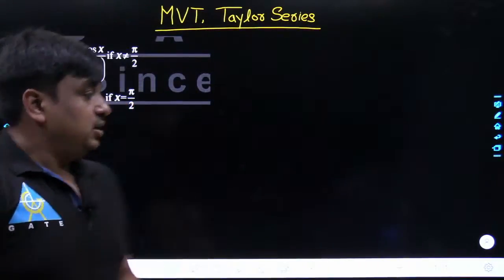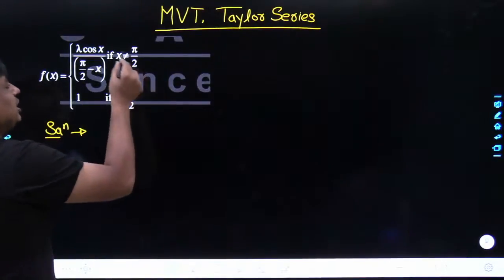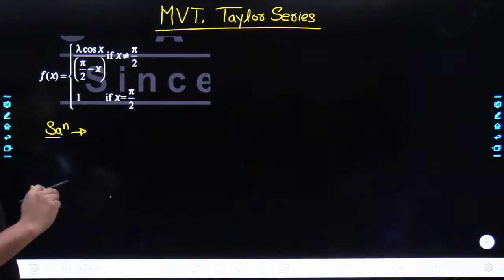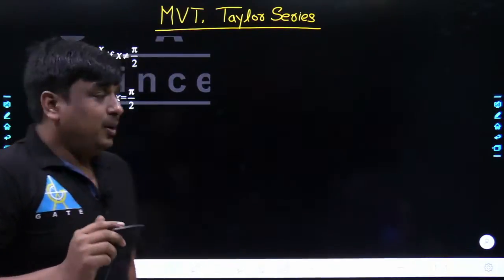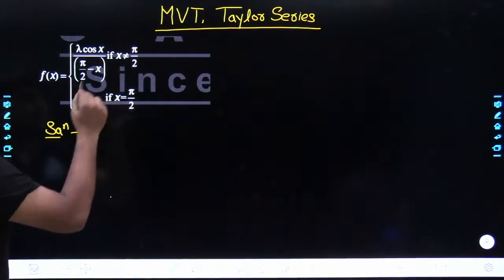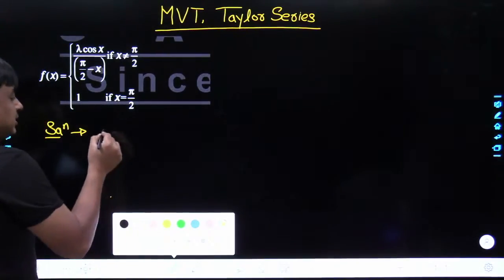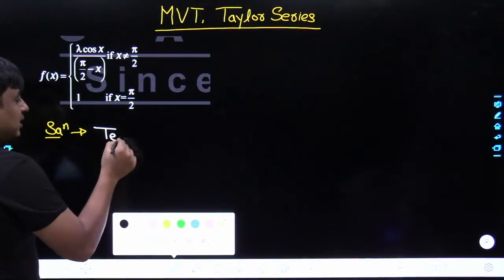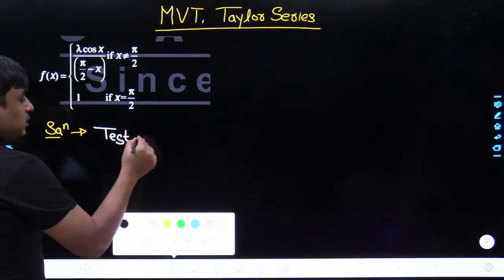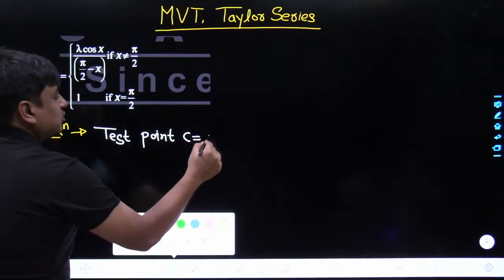Is that part clear? Now what is happening over there, we want to have continuity at x equals pi by 2. May I know how the function f of x would be continuous at x equals pi by 2? That part we have already seen in yesterday's class. The test point is clearly known for this problem. The test point c equals pi by 2 for me.